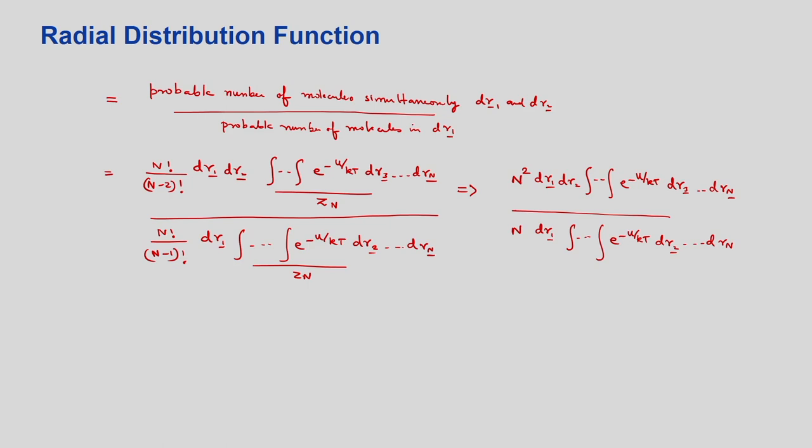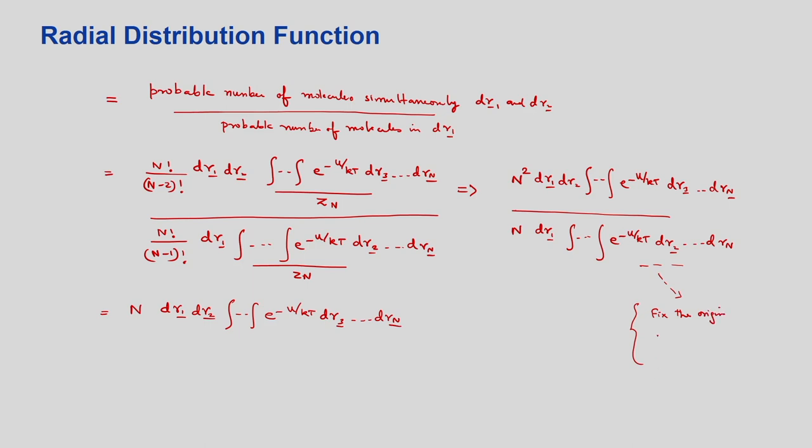Now what I will do is try to write this in terms of the radial distribution function. So this n will cancel with this n, so we will only have one n, and this dr1 and dr2 will be as it is, kT, then you have the remaining terms. Now for the denominator, I will fix the origin at atom 1. I will write a short comment here, you can also note it down: fix the origin.